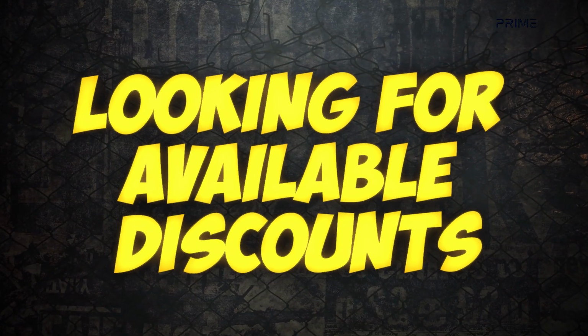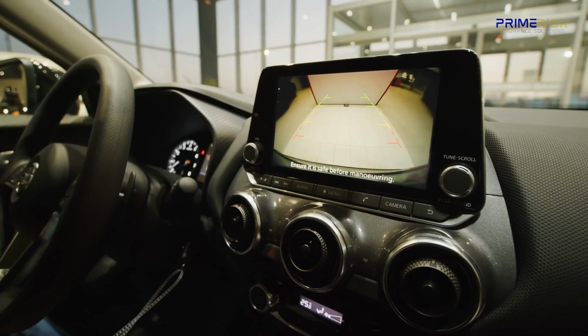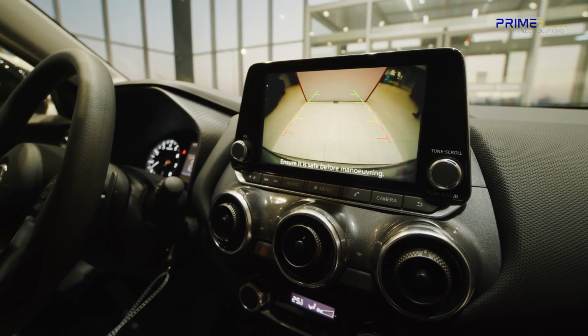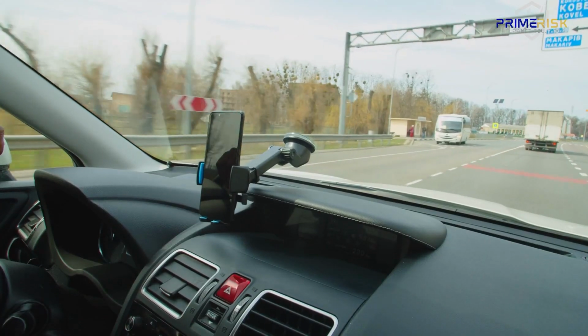Looking for available discounts. Okay, is the building sprinklered, alarmed? Do you have telematics on your auto insurance, or are you willing to do that? Do you have dash cams front and back? Do you have driver monitoring, LoJack things, theft prevention on the vehicles? All documentation that you need to keep and send to your agent so they can negotiate these rates on your behalf. A lot of times your Progressive, Geico's, companies like that aren't going to give you any credit for that kind of thing unless you're using theirs that they're actually providing you.